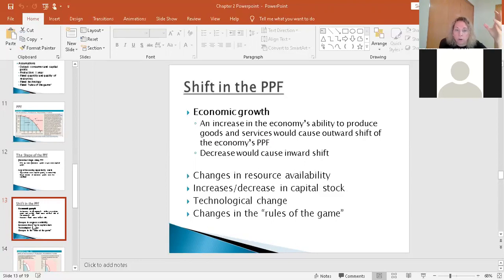Hopefully, your economy's paying attention and the companies in your economy are growth oriented and are increasing the amount of capital that they are creating and preserving, etc. When might you see a decrease in capital stock? When might we see huge decreases in the amount of capital in an economy? Any thoughts?